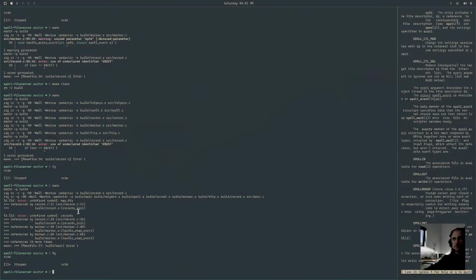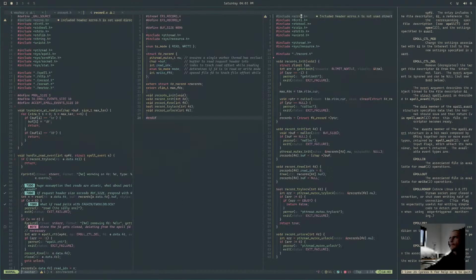Record.c 21. Yeah, but it's externed here, and we pound included it here. Record.h. This is record.h. Oh, we actually do need to define it as well.